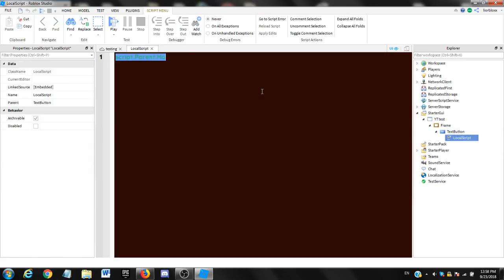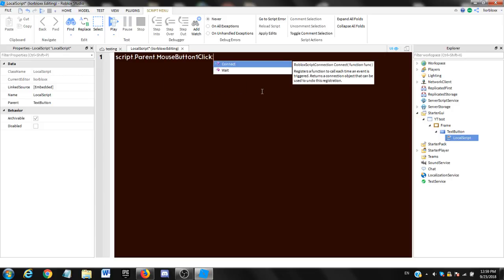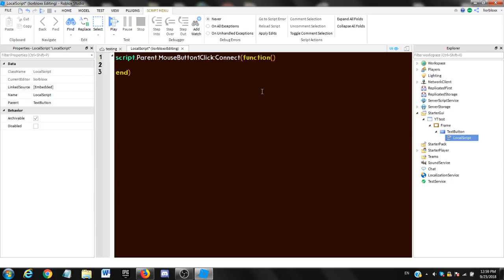There. Mouse button equals 1. Okay. Now instead of writing script.parent.background transparency equals 0.1, instead of writing all that code, all you could do is just use a for loop.